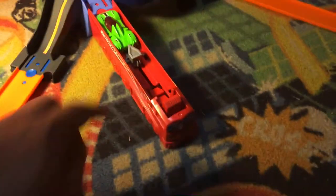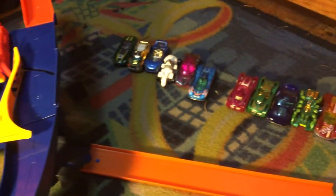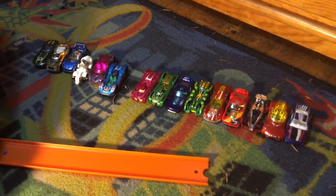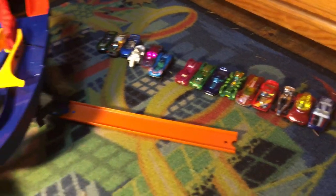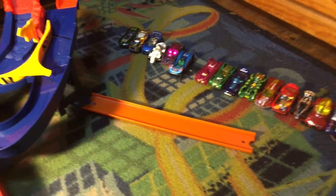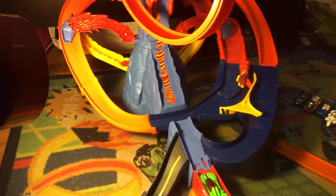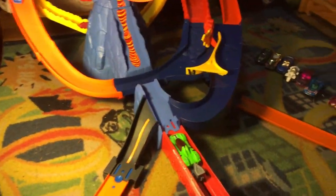This set comes with one vehicle. The car's name is Tigray. And I'm going to be using some of the cars that will be the companions of Tigray. We also have Tigray from the Fireball Crash, so I'll be using that too. Oh, this is going to be so much fun.